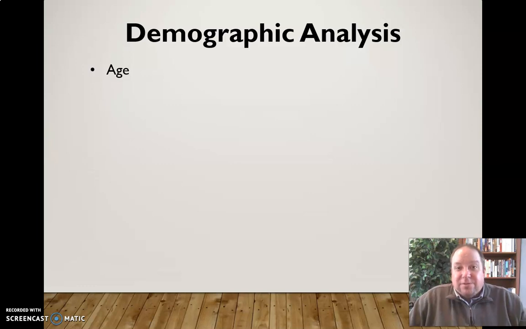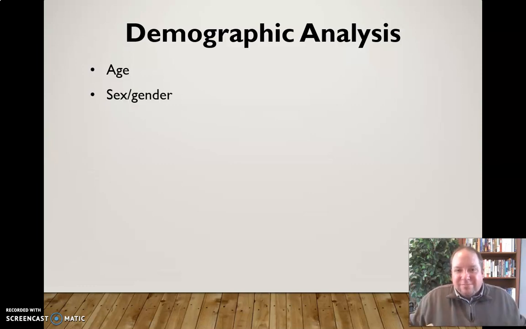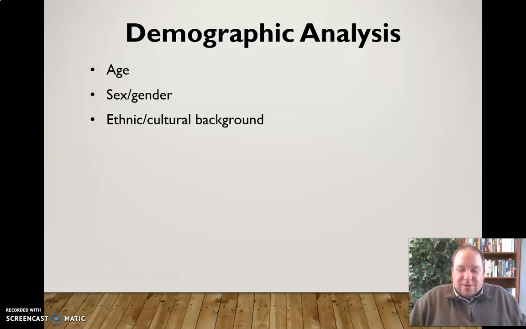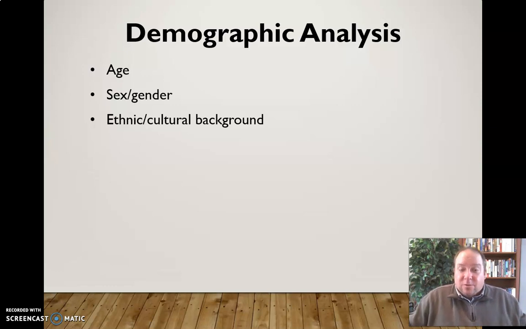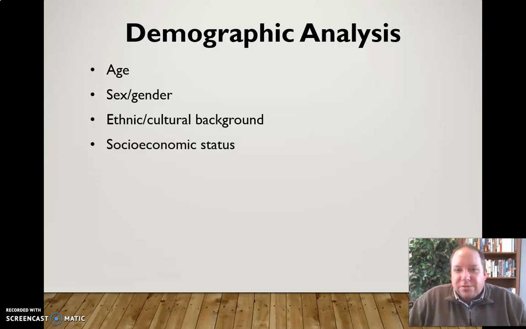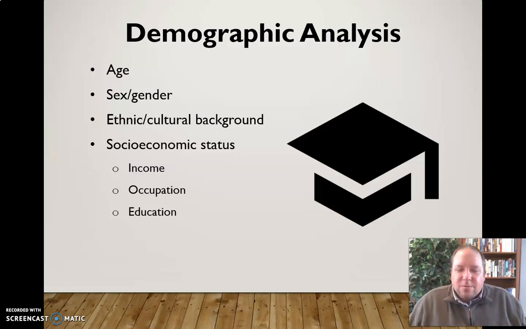Age also affects our references. What's the basic makeup of sex and gender in our audience — we need to be aware of that as well. What about their ethnic and cultural background? Those are things that are going to impact the way that we speak to and approach the audience. We need to understand the socioeconomic status of the audience, which means three basic things: what is their income, what is their occupation, and what is their education. All those combined make up socioeconomic status, which will impact the kind of language we use and the topics we choose. These are all part of demographic analysis.